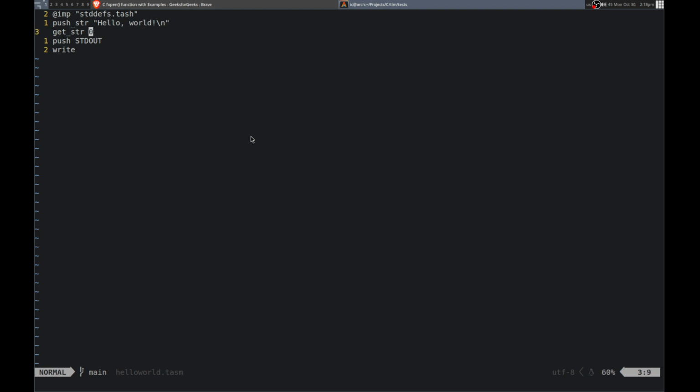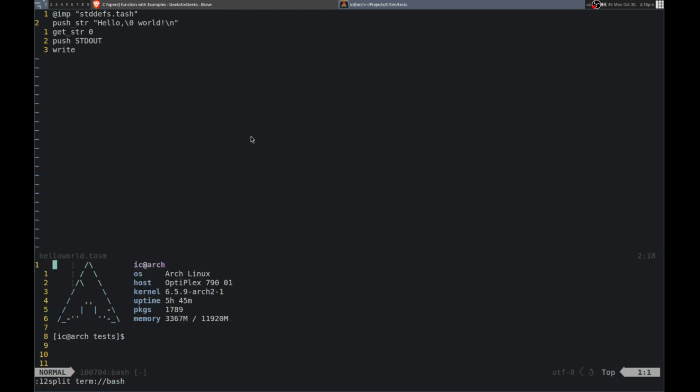Then we can get the string, which pushes it to the main stack, essentially the memory stack. This is the file that you want to write to, so standard out, and this write will automatically infer the length, because the string is null terminated. So if you change it to be like that, then it will cut off there.